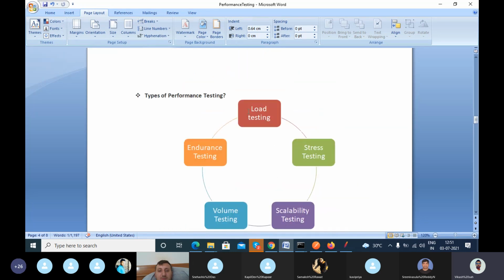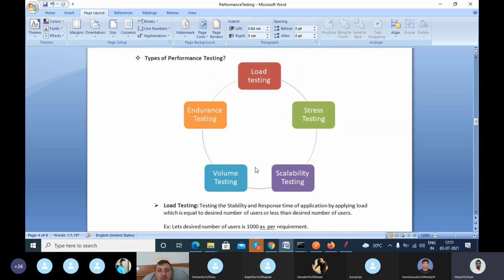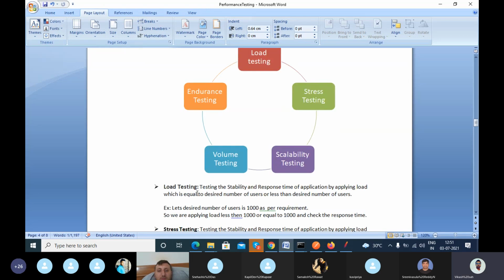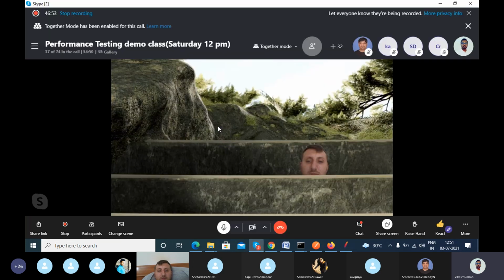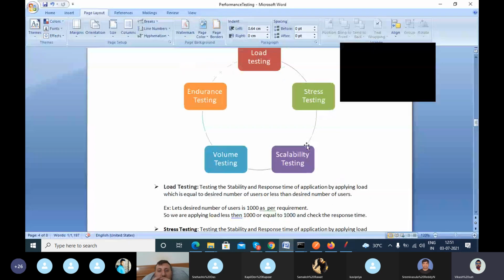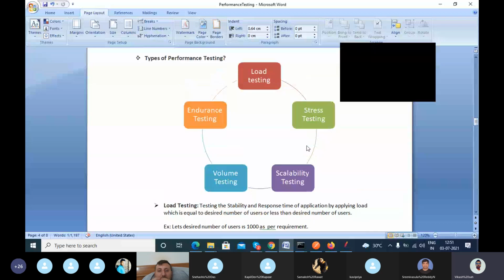So first we are discussing load testing. What do we mean by load testing? Guys, please listen, because these 5 types of testing are confusing.